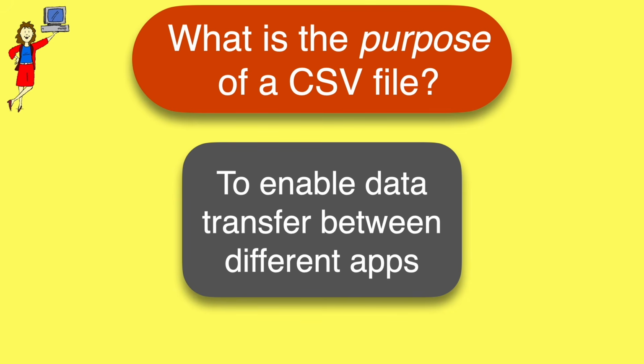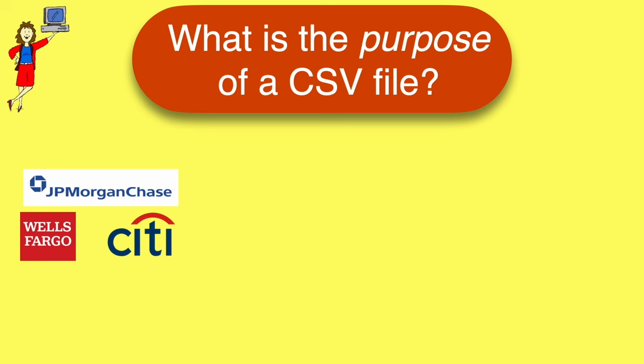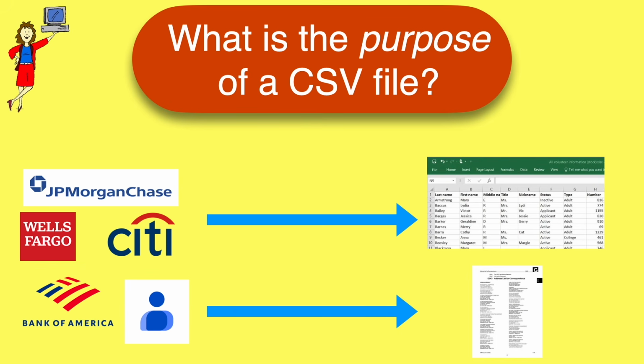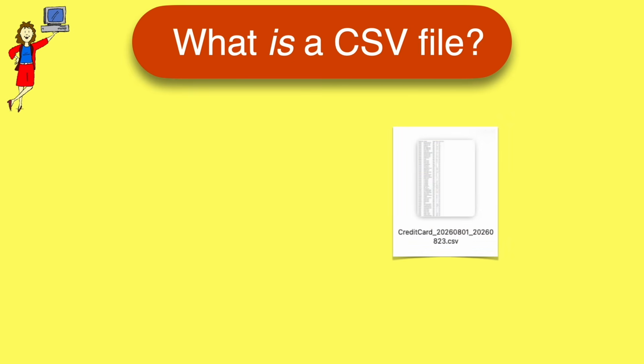CSV files are a way of organizing data in a format that can be read by many different programs or apps so that you can easily and accurately transfer information between them. They allow you to grab a bunch of data from one source, like your bank's website or your contacts app, and use it somewhere else, like a spreadsheet or a mailing list, quickly and easily. Whether you're trying to track your spending or create a holiday card list, CSV files are a really handy tool for exchanging data, and they're not hard to understand or use.